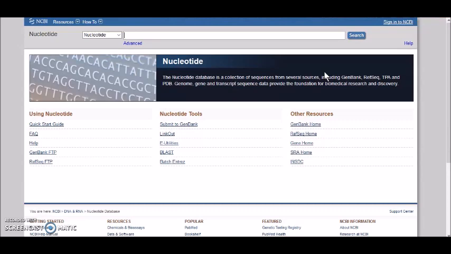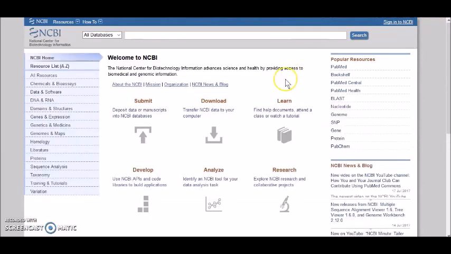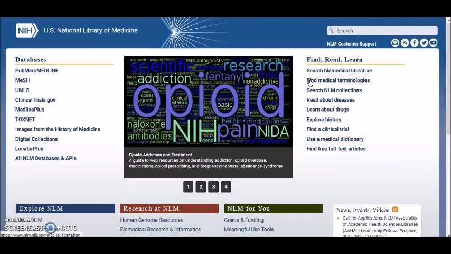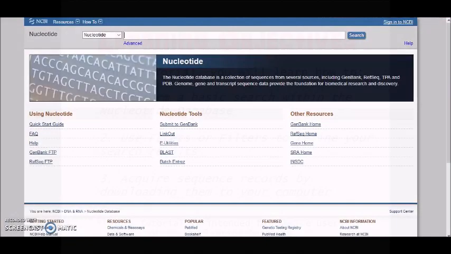First, what is the Nucleotide Database? The Nucleotide Database is actually a combination of resources such as GenBank, RefSeq, TPA, and PDB, all of which contain sequence data about genes and genomes. It is found on the National Center for Biotechnology Information, which is funded by the U.S. National Library of Medicine. With a producer like the U.S. Library of Medicine, it is expected that this will not only be a reliable source, but also a quality one.